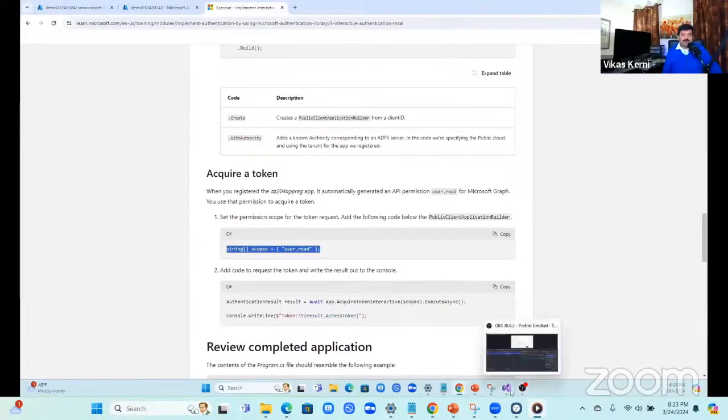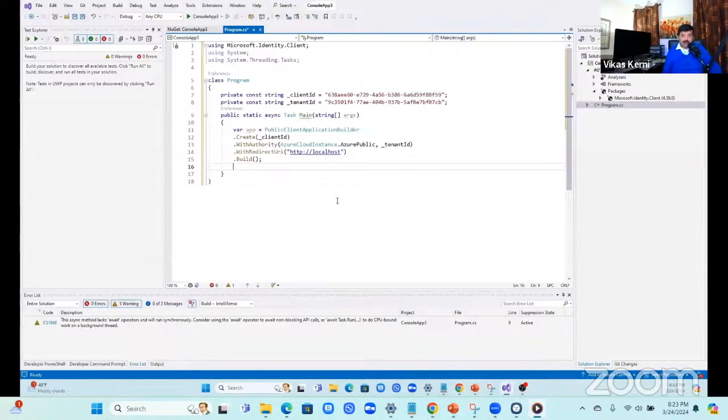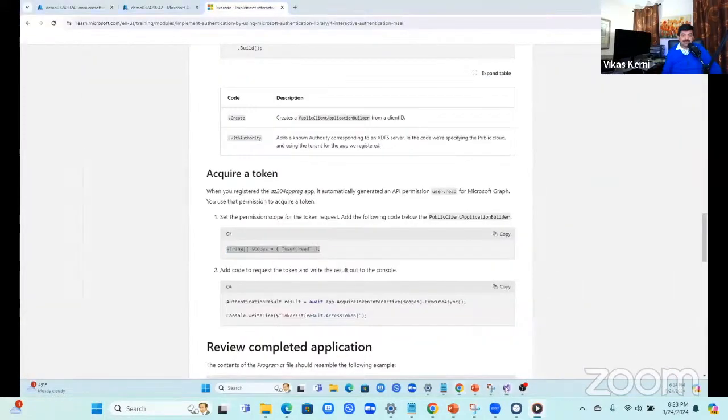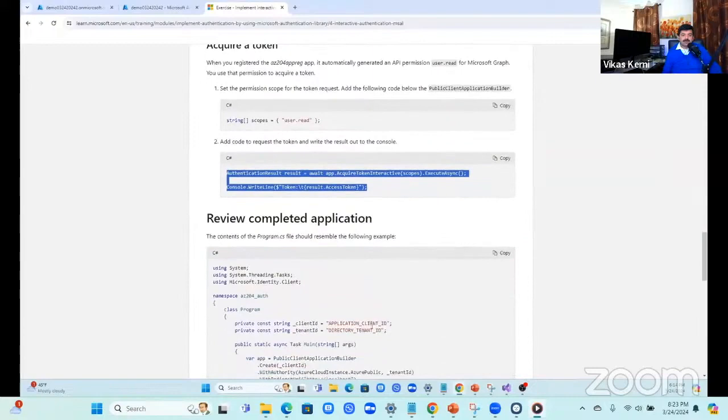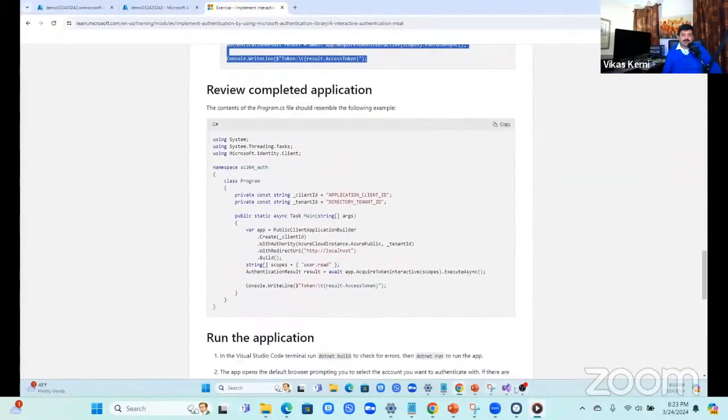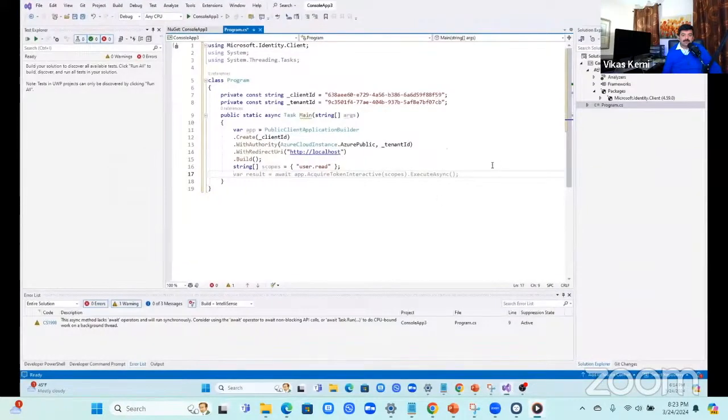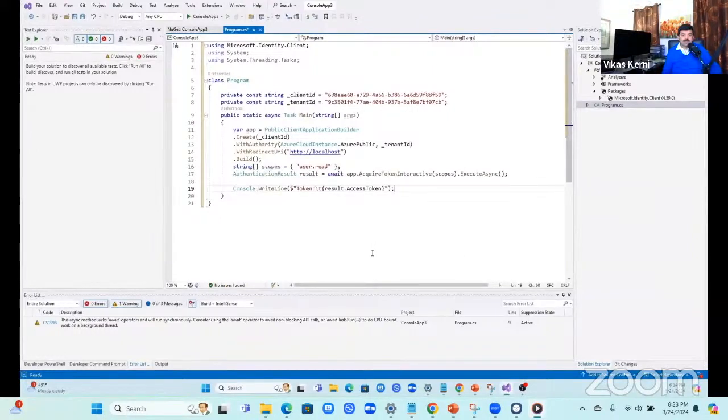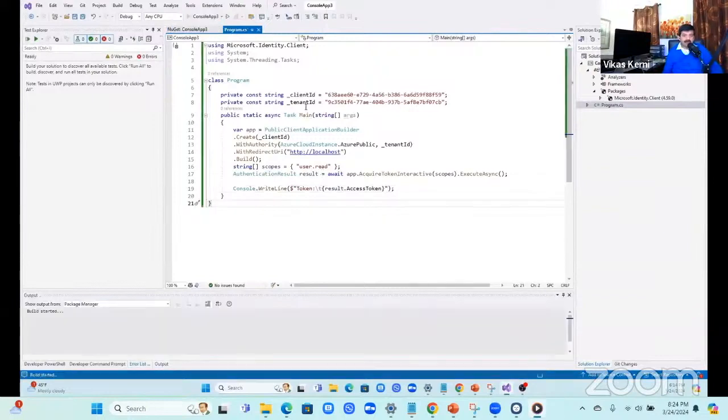So what I'm going to do is get the token from Microsoft Entra ID. So let me run the application.